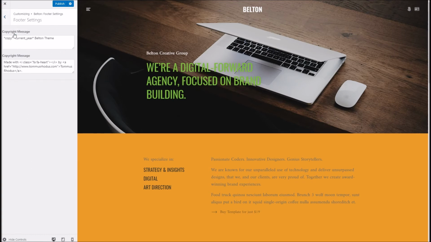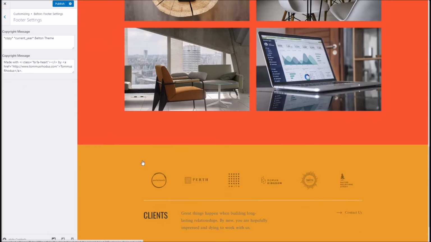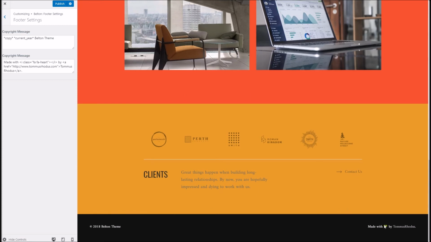And then finally in the footer settings you can choose the copyright message, which appears in the left and right here. Obviously we provide one for you, but you can tweak that as you wish. And that's it. I will point out these may change slightly. Obviously we are adding and tweaking these options all the time. If you do have any suggestions, anything you'd like to see, then do let us know.